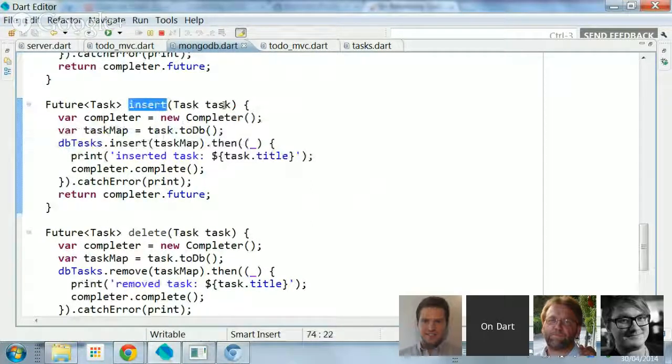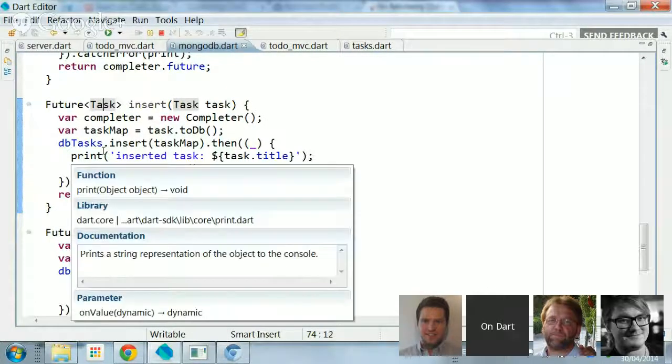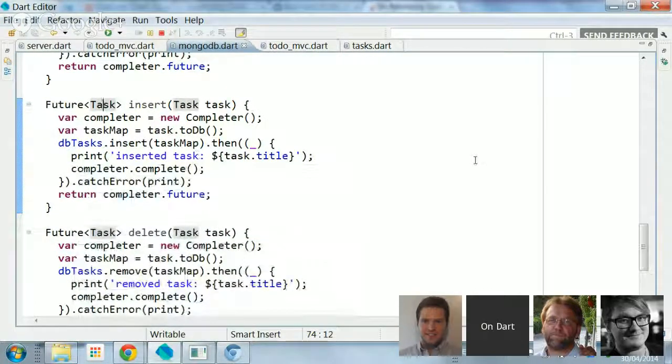Insert will accept our task and will provide a future with a generic type parameter for future, which is based on task. And again, I've been using a completer here, so based on this task, we'll take a task-to-database method that will convert that to a map.